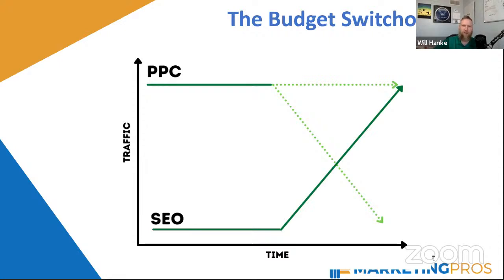It gives you a little bit of an advantage because you can start to only run ads on the terms you're not already ranking for organically. So there are some really cool things you can do with it at that point, but getting to that point is a little painful sometimes, not always the best.